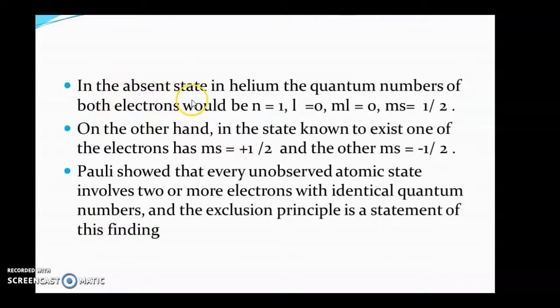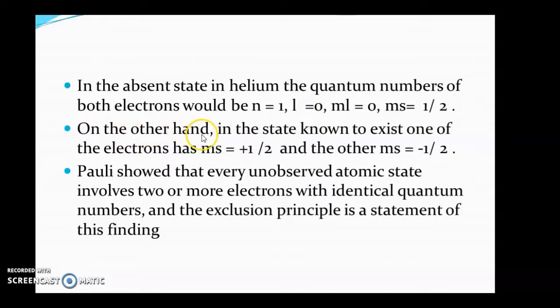So the absent state in helium, that means those lines which are not present, missing ആയിട്ടുള്ള state എന്ന് പറയുന്നത്, here the quantum numbers of both electrons is n equal to 1, L equal to 0, ML equal to 0, MS plus half. അപ്പോൾ രണ്ട് ഇലക്ട്രോണിന്റെയും സെയിം ക്വാണ്ടം സ്റ്റേറ്റിലായിട്ടുള്ളത് വെച്ച് നോക്കുകയാണെങ്കിൽ അതിന് കറസ്പോണ്ടിങ് ആയിട്ടുള്ള ട്രാൻസിഷൻ സ്പെക്ട്രയിൽ കാണുന്നില്ല. അപ്പൊ അതിന്റെ മീനിങ് 2 ഇലക്ട്രോണും ഒരിക്കലും 4 ക്വാണ്ടം നമ്പേഴ്സ് സെയിം ആയിരിക്കില്ല.